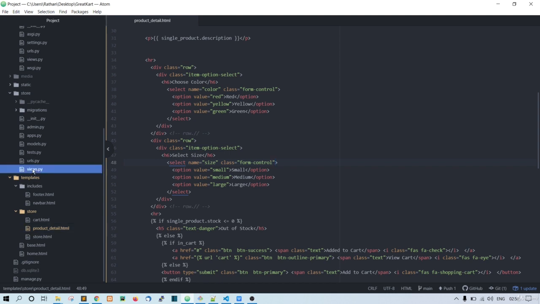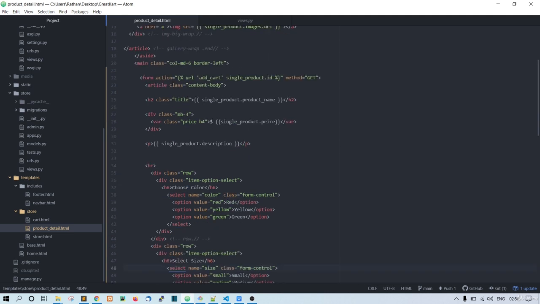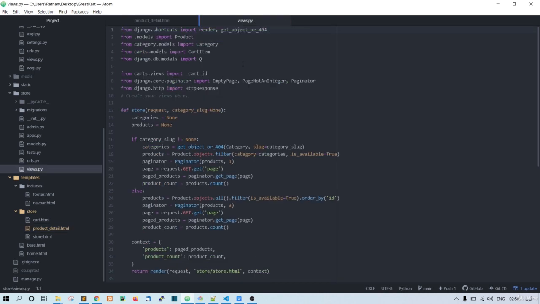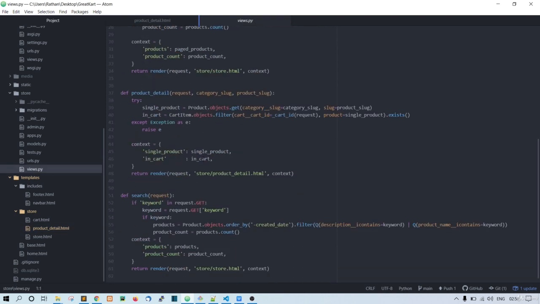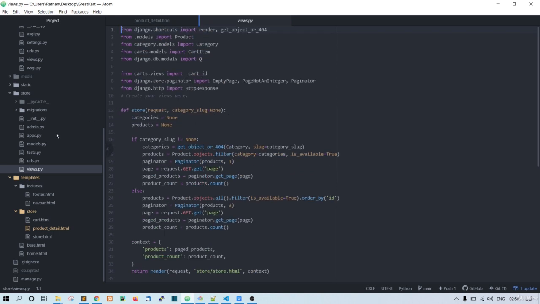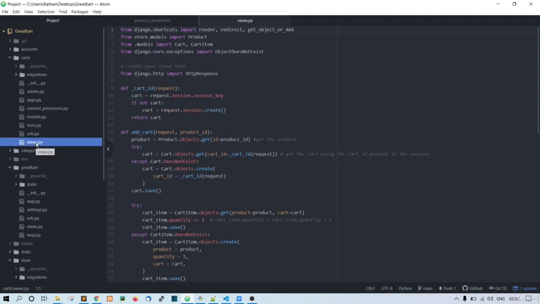In the store views, if you see this, the action is going to the add cart method, right? So go to views and let's find out where is add cart. Okay, sorry, not here. This add cart is in the carts app and views, so it will come here, right?